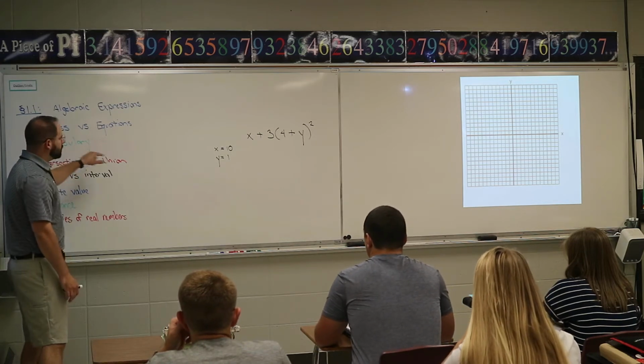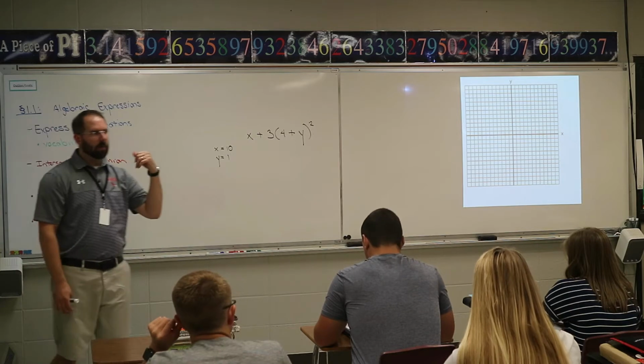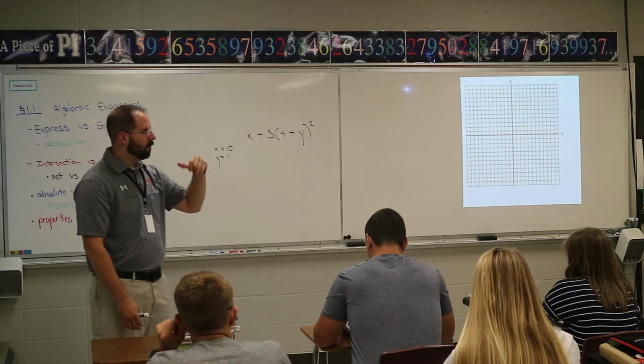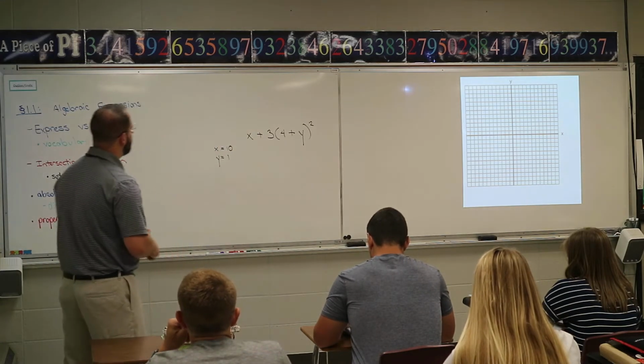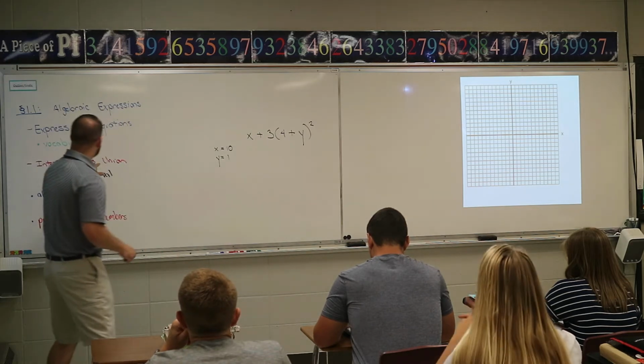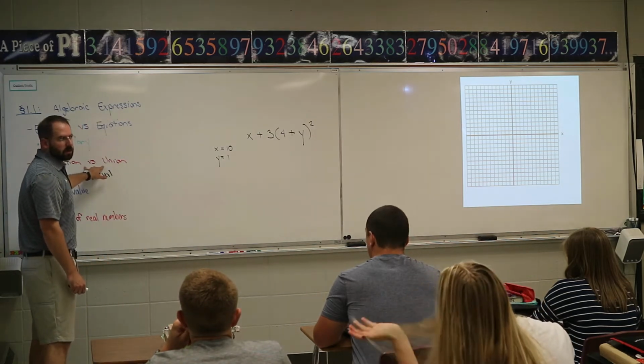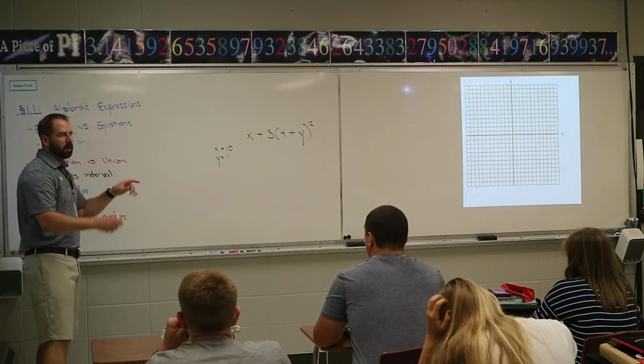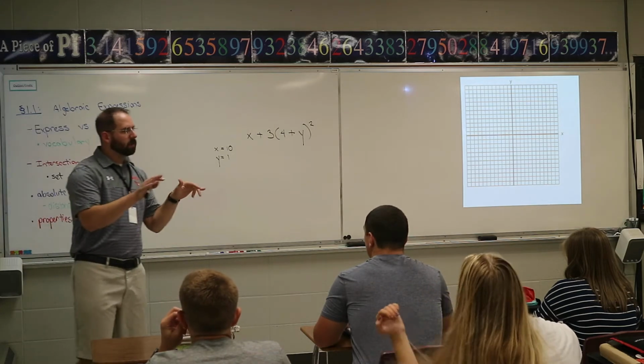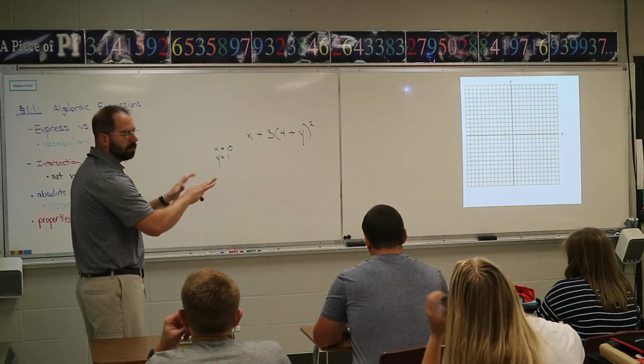So we did expressions. The big thing about the expression is there's exponential form, where they have exponents. That's one of the properties that we talked about yesterday. What about intersections and unions? Do we understand the differences? Intersections, what they overlap. Union is when you add all the answers together, all the terms.